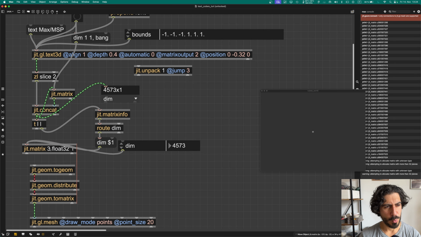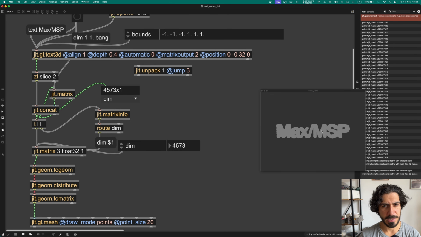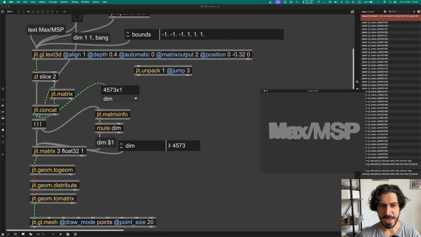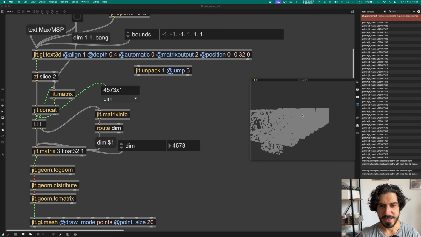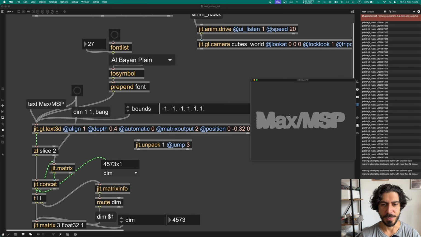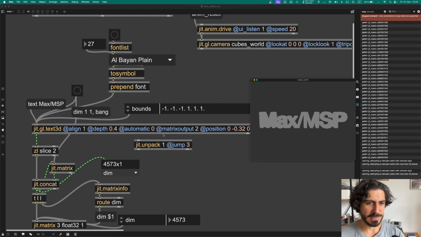Once we set the dimensions, we should then fill this matrix with these vertices. And there we go. And I click here, and there we go. We got our text made up of points, and they all spread evenly on the surface of those letters. Beautiful. This is, by the way, a system that will work not only with text, but with every 3D shape. Maybe if we have time, we will test it on the duck and some 3D models, but this will work on 3D models as well.